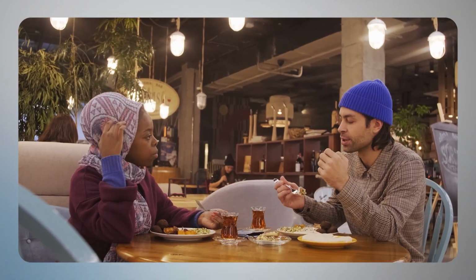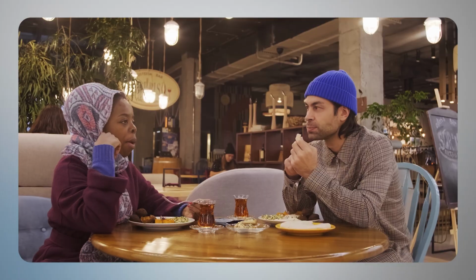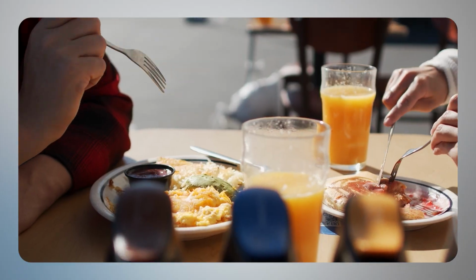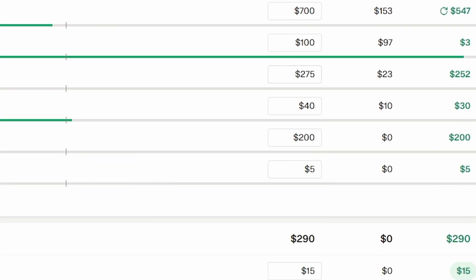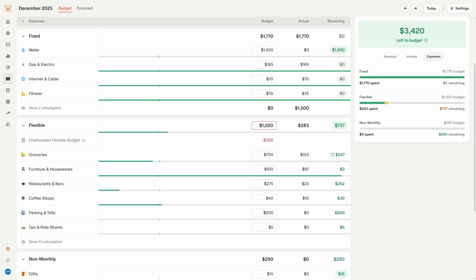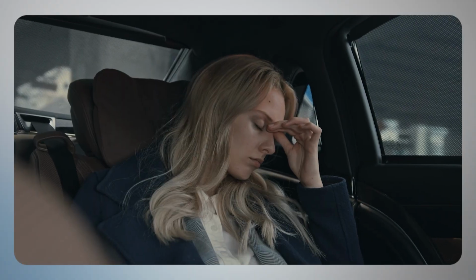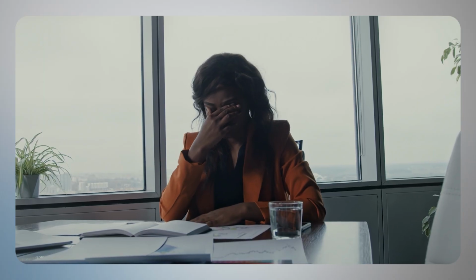For example, an area like dining out, maybe you're spending on average $350 per month, but realistically, do you have to go out this many times every single month? If you set a stretch target where maybe you bring this down to something like $275, when you consider that $75 in savings across every single month of the year, that's how you can make a true impact on your financial position. Now, I understand you can't infinitely cut expenses. There's a certain limit. So then on the other end, you can think about income. A lot of people have demanding jobs and maybe it's a challenge to find extra time for anything else. But if you have a little bit of spare time, try considering starting something like a side hustle.